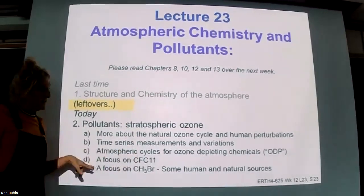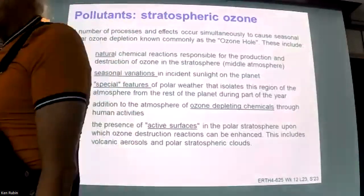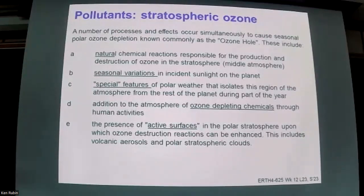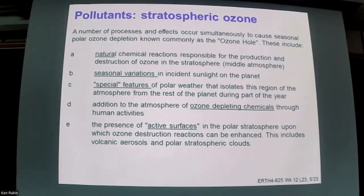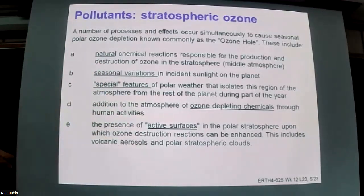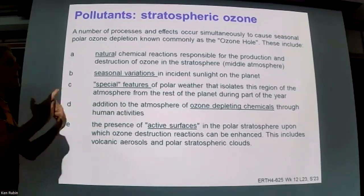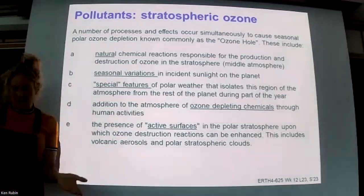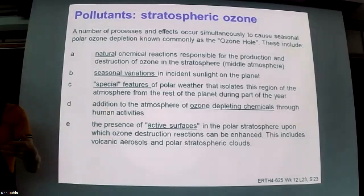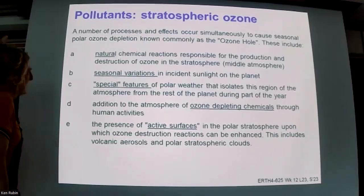We'll conclude that methyl bromide is a small part of atmospheric halogen production and probably not as significant - the anthropogenic part is not significant - but we have to go through several steps to prove that. Whereas some other halons really are significant and are not regulated. So this is a summary of what's important for the ozone layer. The first and most important thing are natural chemical reactions resulting in production and destruction of ozone - primarily catalytic formation of ozone by combination of oxygen atoms and oxygen molecules, and catalytic destruction by a variety of radicals including halogens.